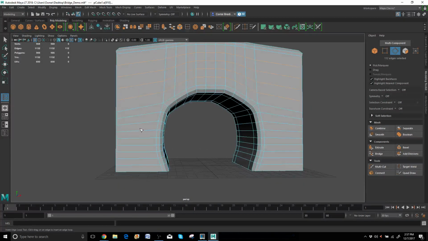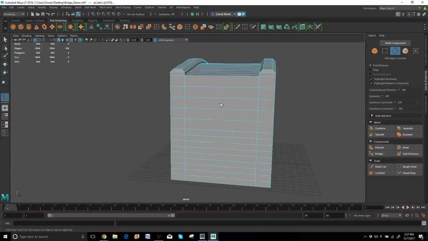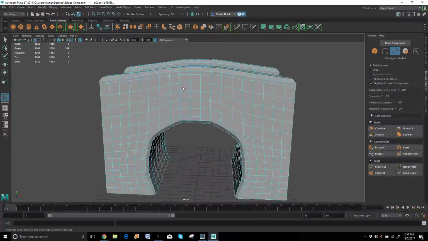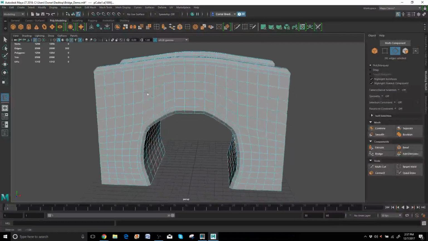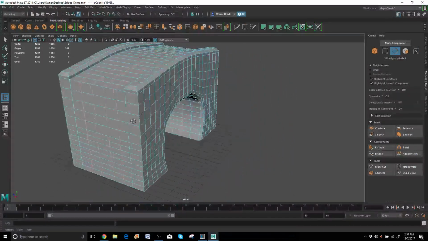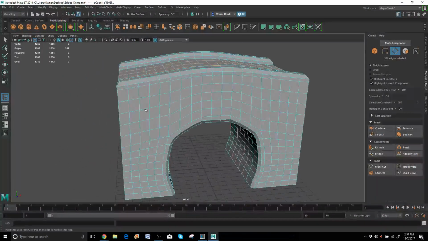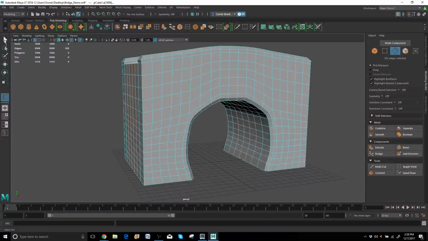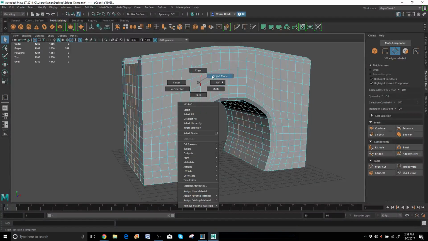Okay, so that'll even that part up, and we'll do the same thing going this way. I know it seems like, oh, I'm adding a ton of geometry, and yes, I am, but it's necessary for me to be able to sculpt this. So that brings us up to 1,254 polygons for this entire bridge, which isn't terrible. This is kind of like a hero piece for an environment, so I'm not going to shy away from it. I'm going to go ahead and let it be.